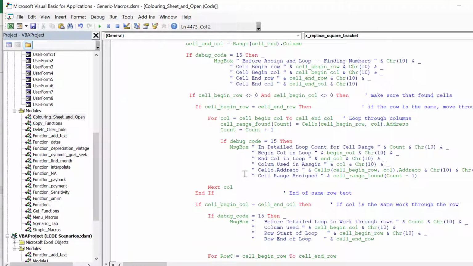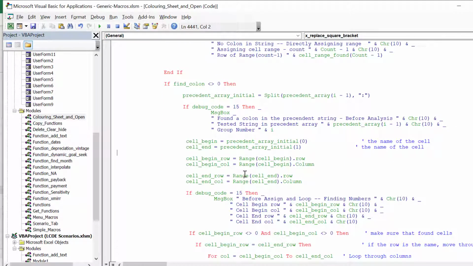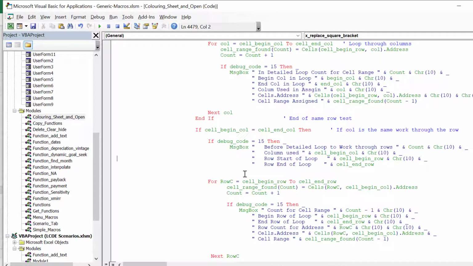Where was I? I've got too many debugs here. It's a kind of a mess. Sorry about that. I debated on whether to leave these in or not leave them in for you.